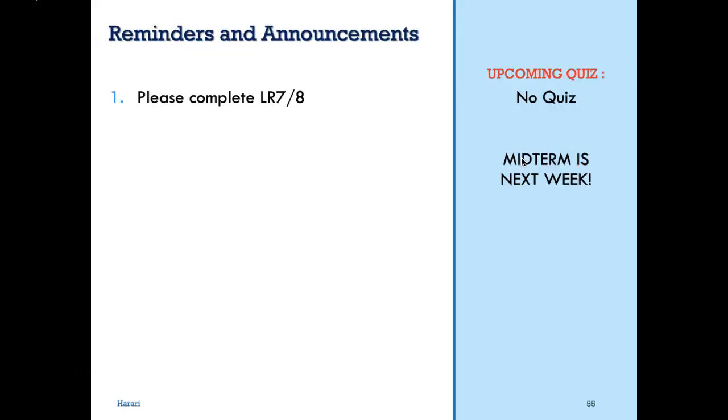So this is all the information you need for the midterm. And I will be posting a review sheet to help you review on everything that's going to be covered. So you can complete the lecture review assignment, which is on both photosynthesis and respiration. There's no quiz on Chapter 8, but Chapter 8 will be covered on the midterm.